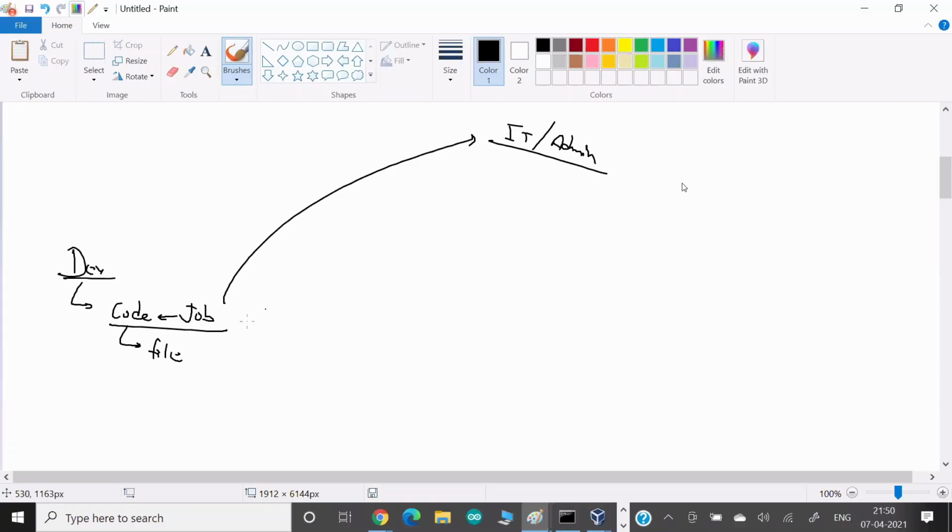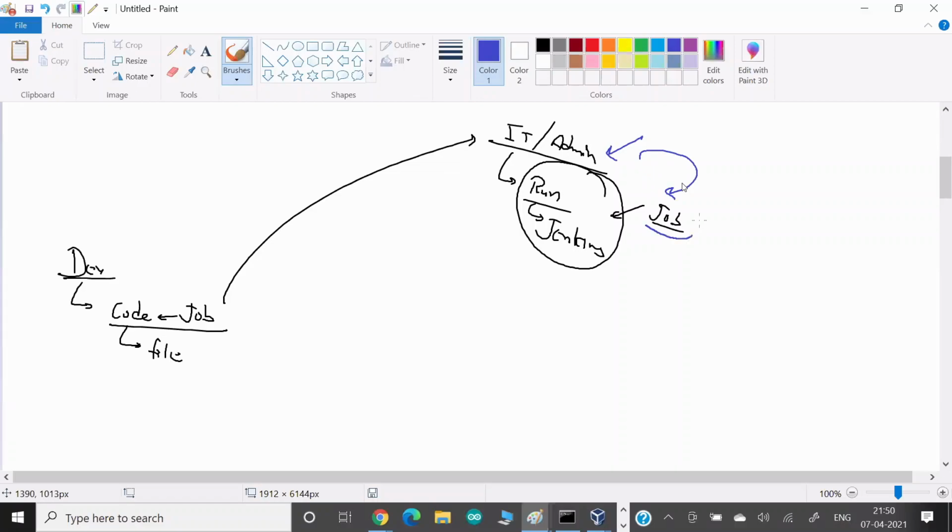Okay, and this file will run, obviously, inside Jenkins. But understand one thing, guys: anything that you want to run inside Jenkins also requires a job. So this guy's duty is to do only one thing, to create this job. The duty of this job is to run this code. And what will this code do? This code will create a job, that's the actual job that my developer is looking for.